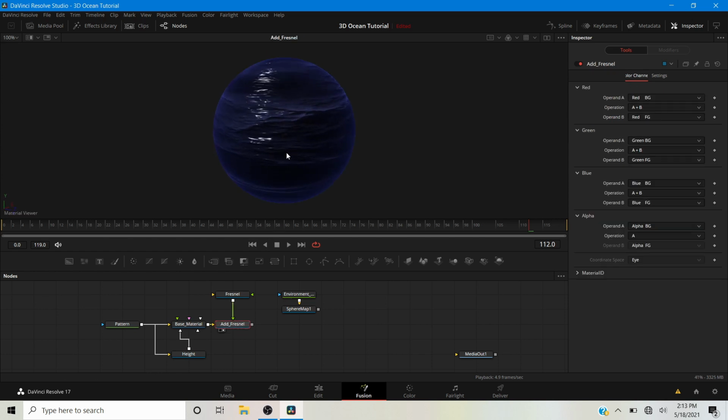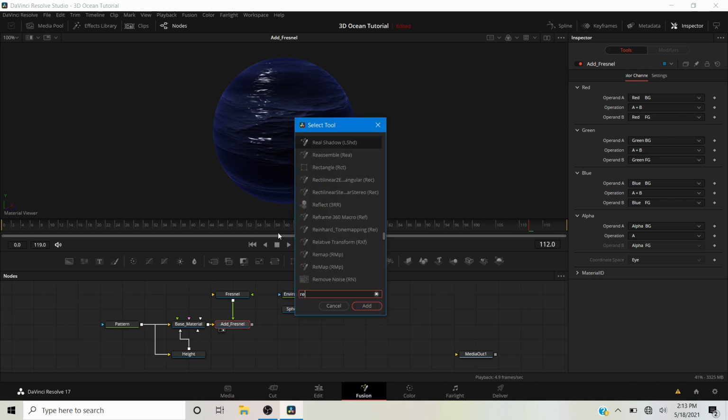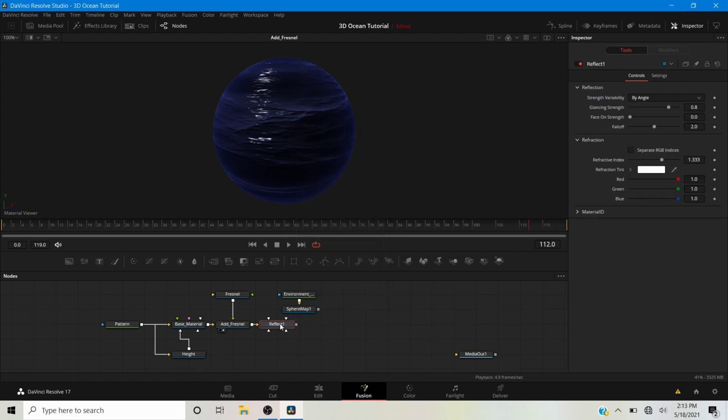This is our material, and to this I want to add, you guessed it, a reflect node. Here's our reflect node, and by default it doesn't do anything because it needs a reflection map. So I'm going to use this as our reflection map. Again, right click over the output of this sphere map and pipe it over to the reflect node.